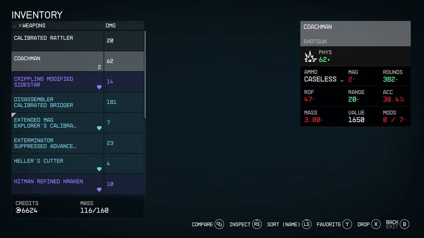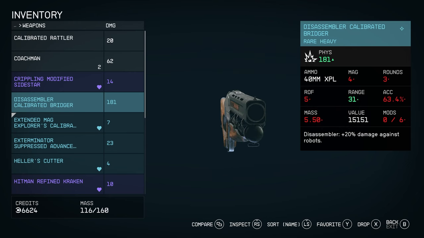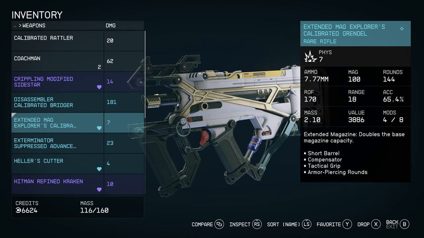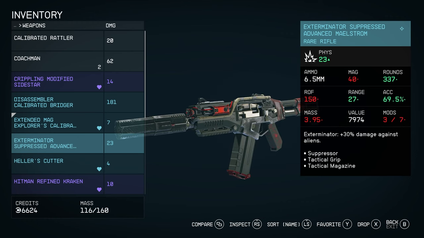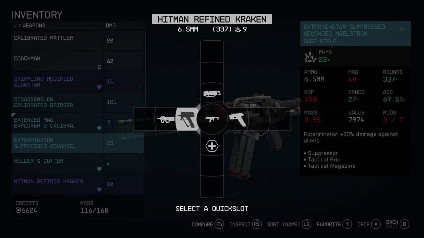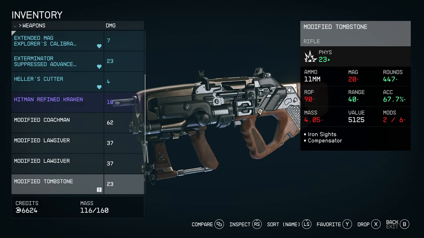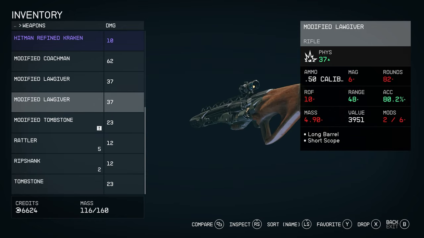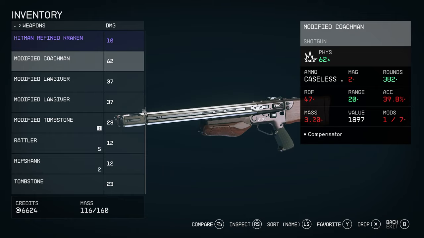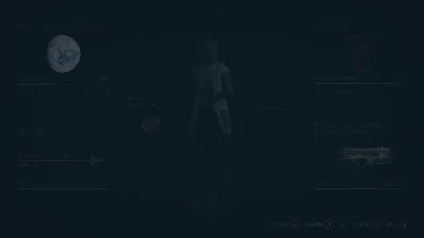I mean, we have been picking up some weapons here, so let's see. What do we got here? Disassembler, calibrated bridger? Ooh, that's like a grenade launcher. Okay. Exterminator advanced. Let's pop that one here. Hitman's refined Kraken. Look at that thing. Modified lawgiver. Okay. Got all that. We're good. I think we're okay.